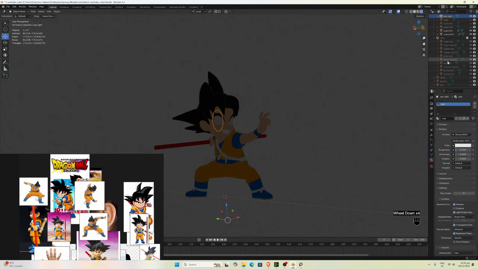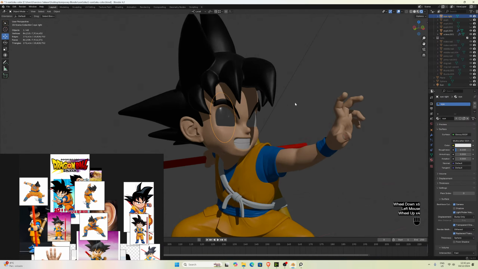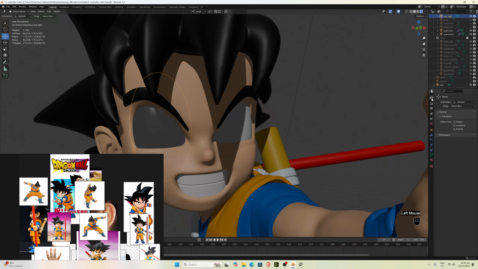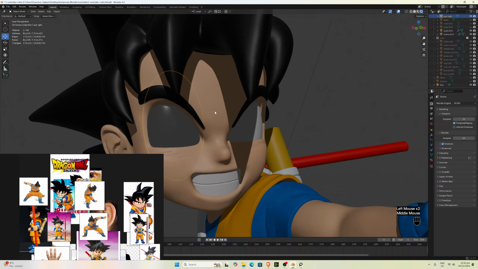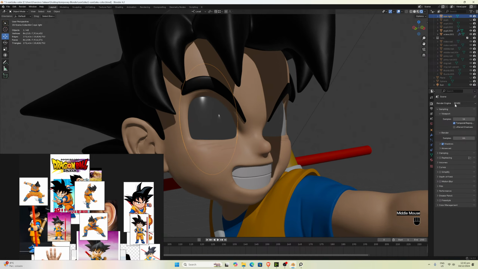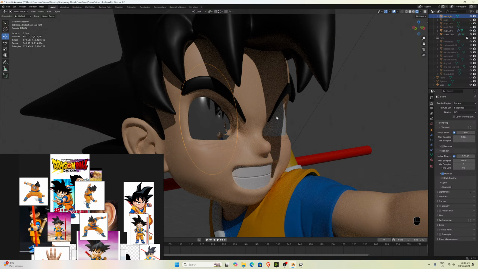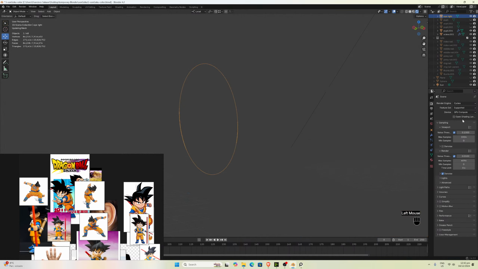We have to add lights. For example, I add this. But to see the real thing, you have to change to Cycles. And if your setup works a lot, you have to change device to GPU Compute.